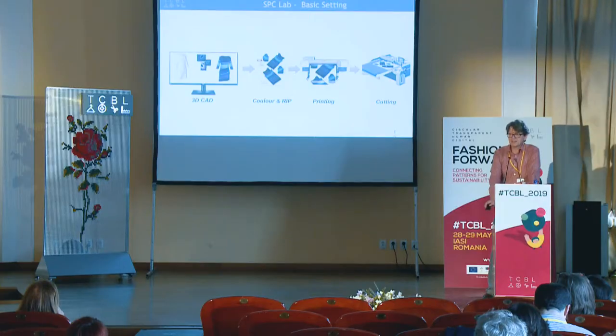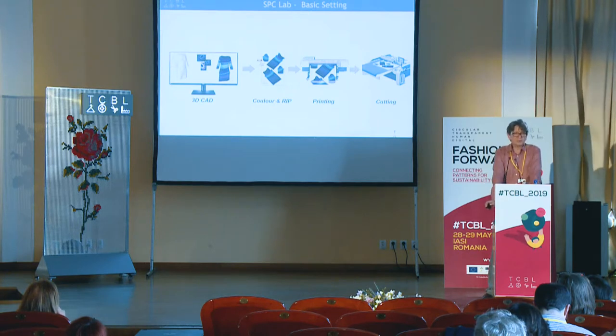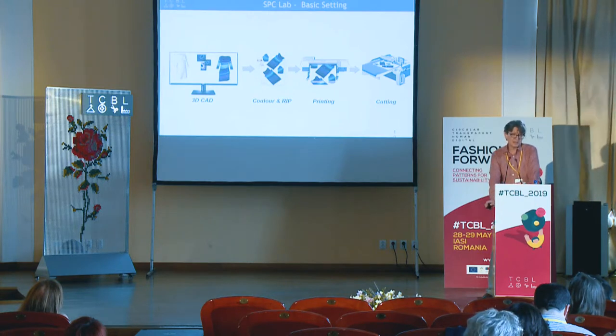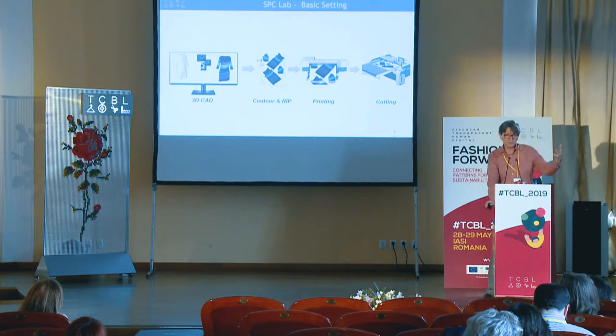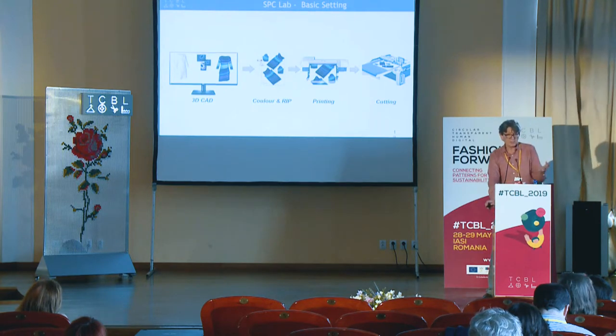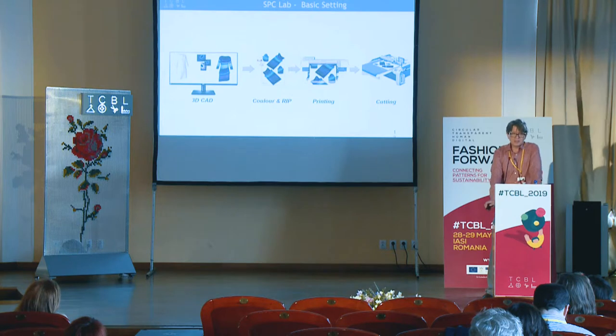You can use it as a company for fast product development, rapid prototyping, and we offer this as a lab. If you come to us, we have lab tours, you can book an event, come with a group — we can show you everything. It's basically a digital workflow starting from the computer, from the CAD cut systems. We can do a virtual fit and create an avatar based on your body measurements, your body scan, or an average size of your target group.